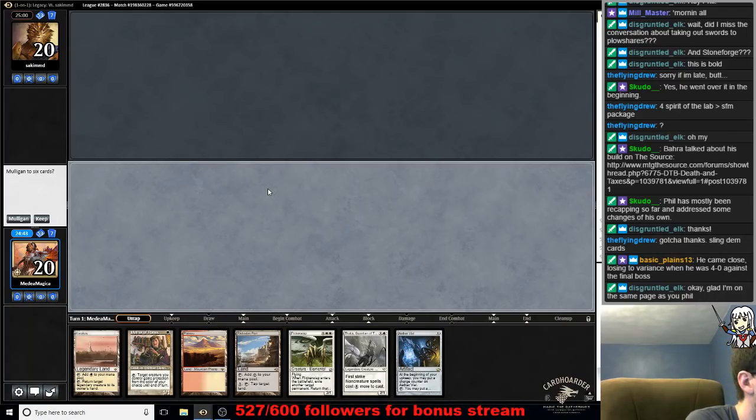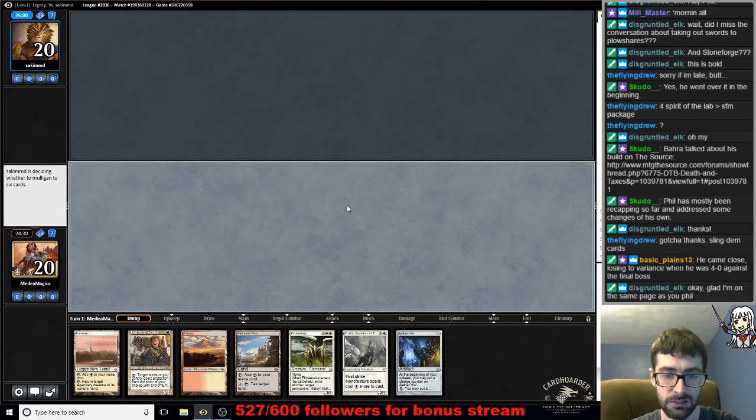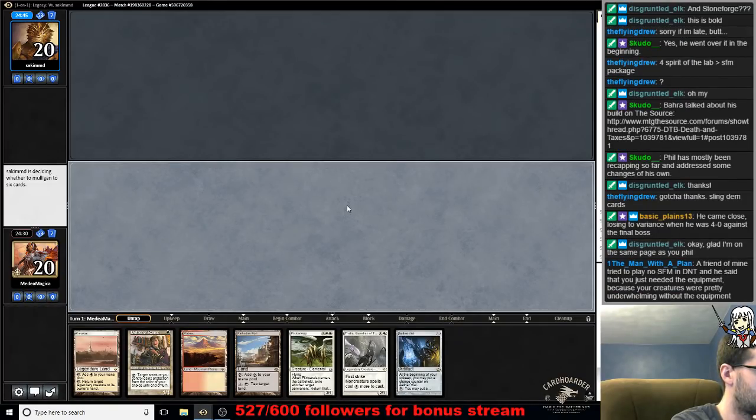This is probably going to be a keep no matter what my opponent is playing. Looks like my opponent plays some sort of bug midrange deck. Sorry, I'm just getting my spreadsheet pulled up now for data.